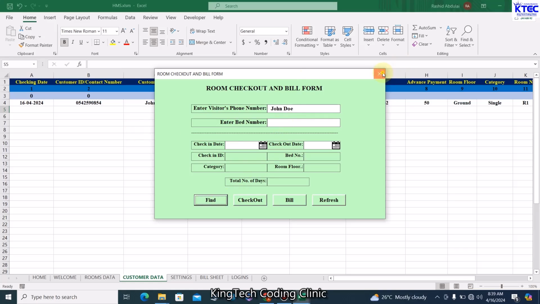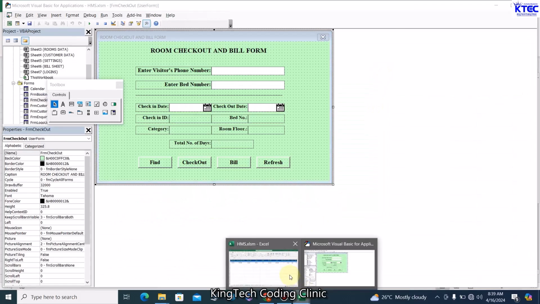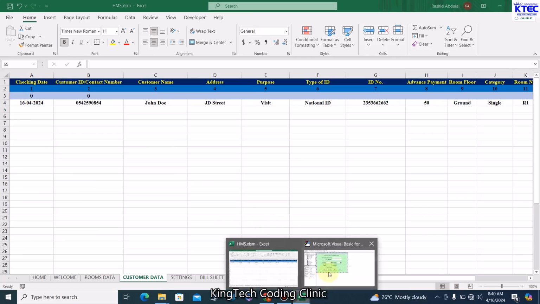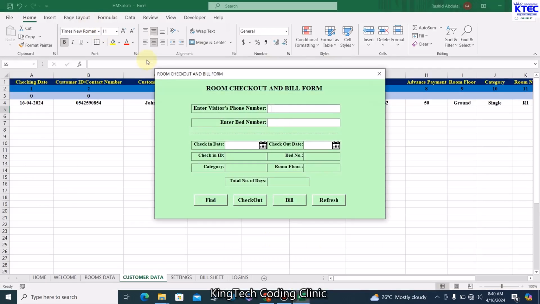Let me confirm the name of my customer so that I will make sure this search actually works perfectly. Name is John Doe. Okay, that is perfect. Let me go back here and rerun this one. Let me enter the customer's name once again, John Doe, and then maybe the bed number is bed number 1. Let me find it now so you can see that everything is now here. Details, everything is here. So we enter the customer and then the bed number.